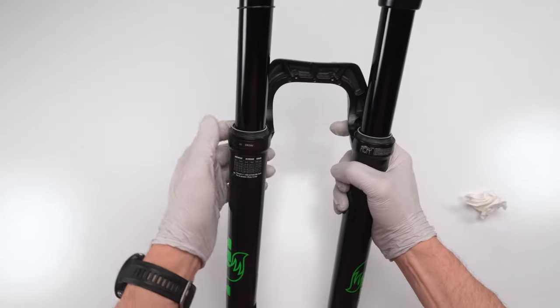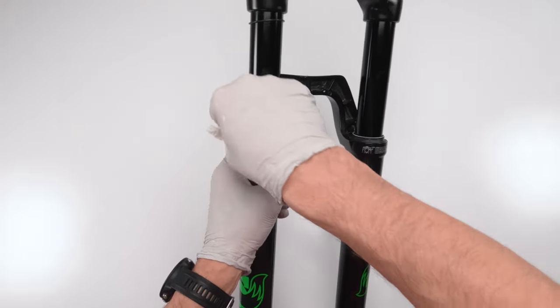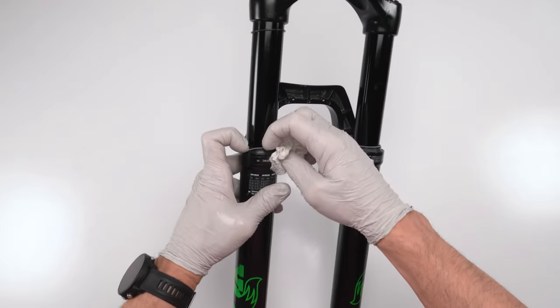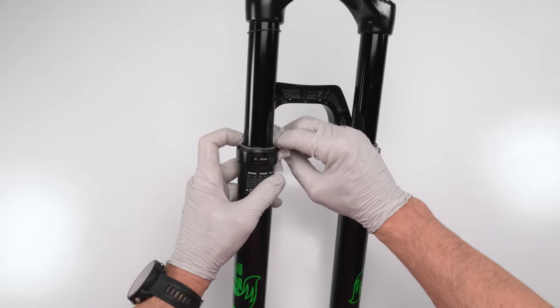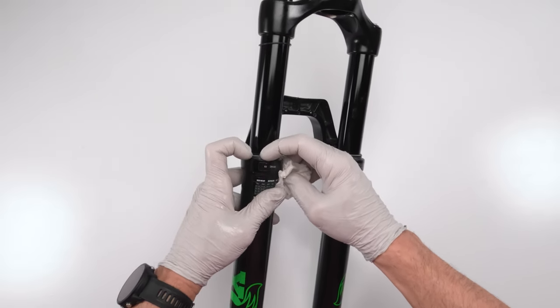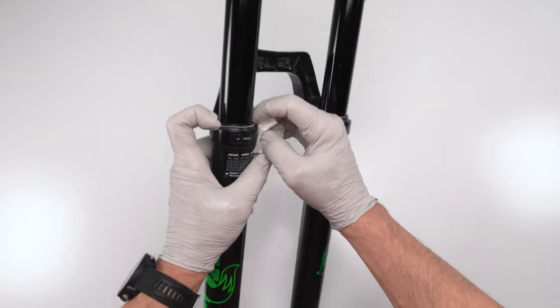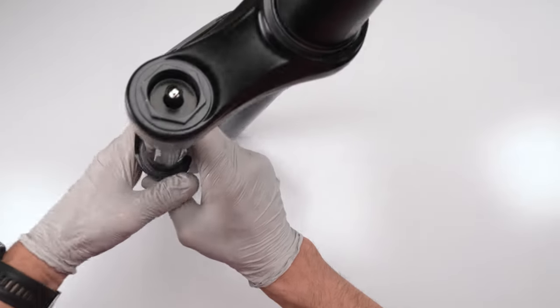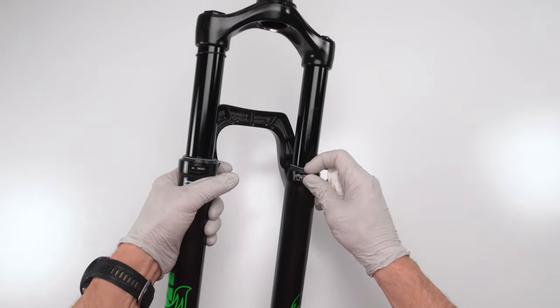So now let's put in our wipers. Let's clean around, our springs back into the wipers. Before we forget, make sure you get it all the way around. Back part might be tricky. There we go. That's one.